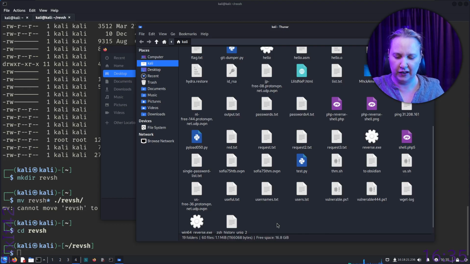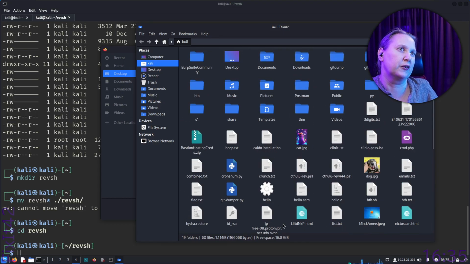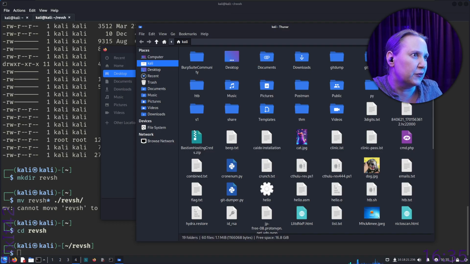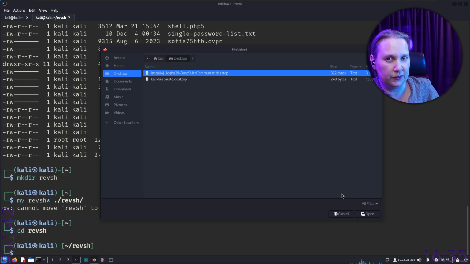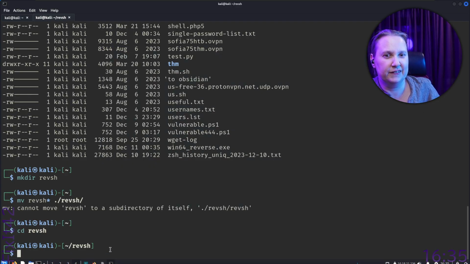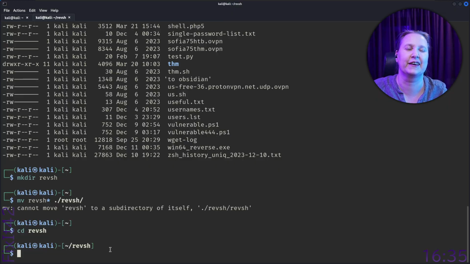I'm thinking I need to learn more graphical Linux. Shouldn't you be able to drag files in this? There it is. Maybe we should have everything shell. Maybe I should call it shell instead. I just use that for renaming those files a million times.